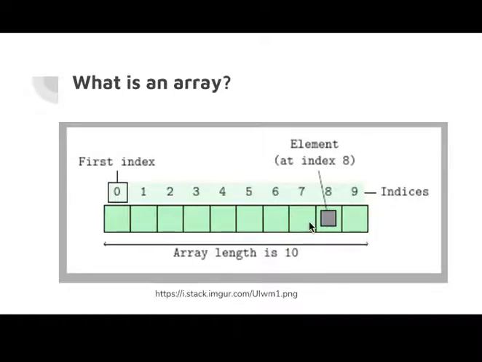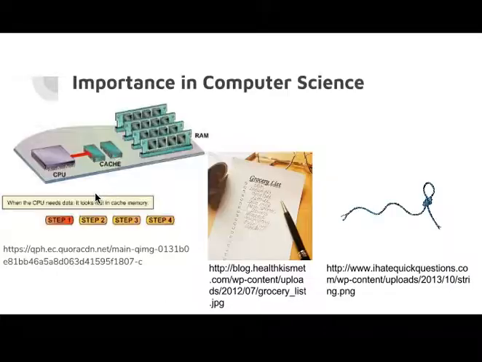Unfortunately, if we don't know the location of our item, let's say this whole array is a collection of bananas, and we want the most rotten banana, but we don't know exactly where that rotten banana is, let's say we don't know it's at index 7, we have to step through the array one index at a time. That can take some time for searching, so that's not very optimal.